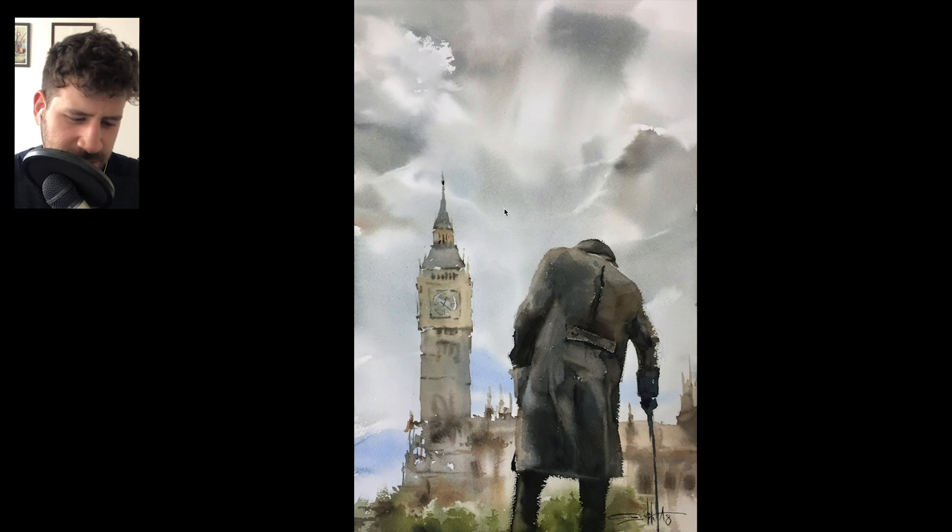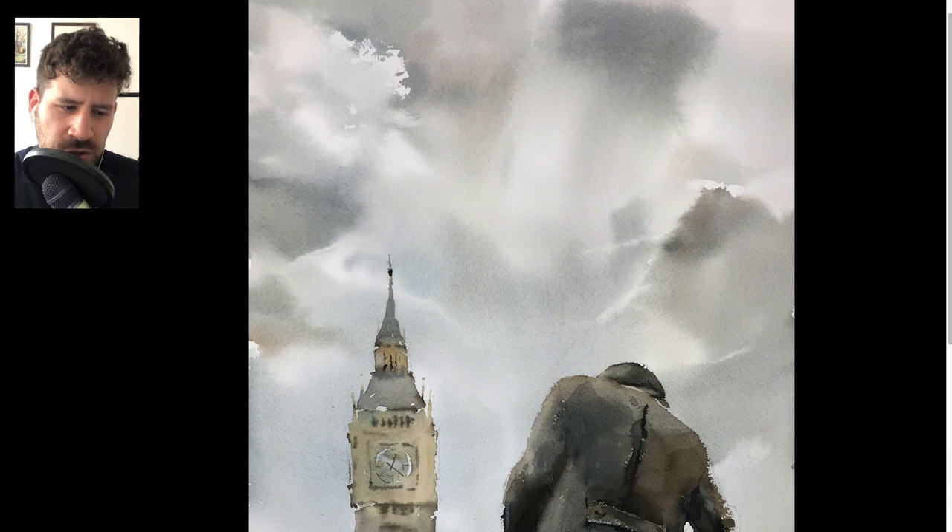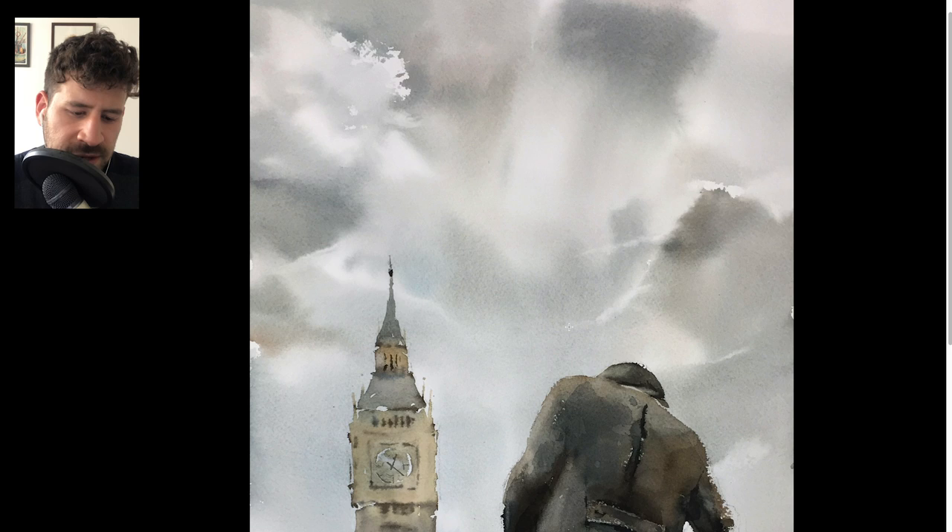If you look at all these small white patches of dry brush — seeing some of the paper's texture and how it contrasts with the very smooth edges — there's a lot of flow and very interesting movement in the sky. I think he may have lifted some of these with a tissue. You can see some of his work on YouTube. I'll show you a painting near the end that you can actually see the process of on YouTube, which is really cool.